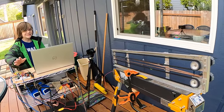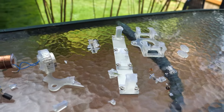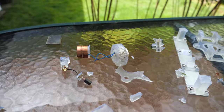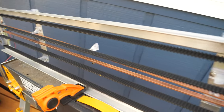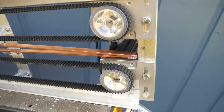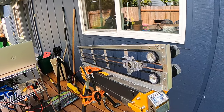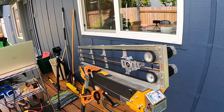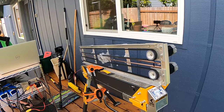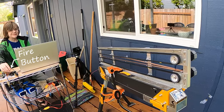For the record, this crash had nothing to do with my son's programming. These high-performance motors require tuning that, go figure, wasn't designed for a configuration like this. So when we took them to their theoretical limits, they overshot and crashed into the pulleys at the end. And in all the commotion, my son was still holding the fire button. So when the carriage returned home, it immediately fired a second time, completely separating itself from the thrower.